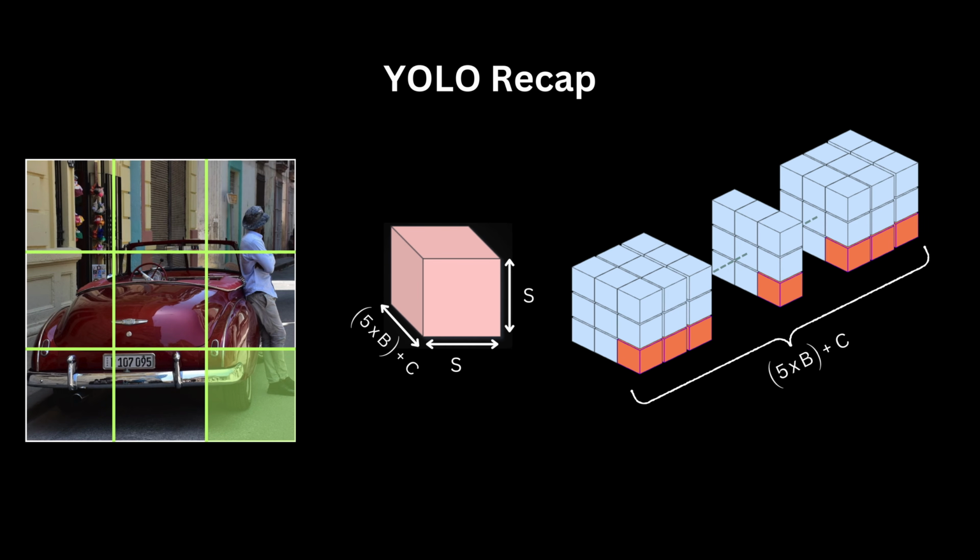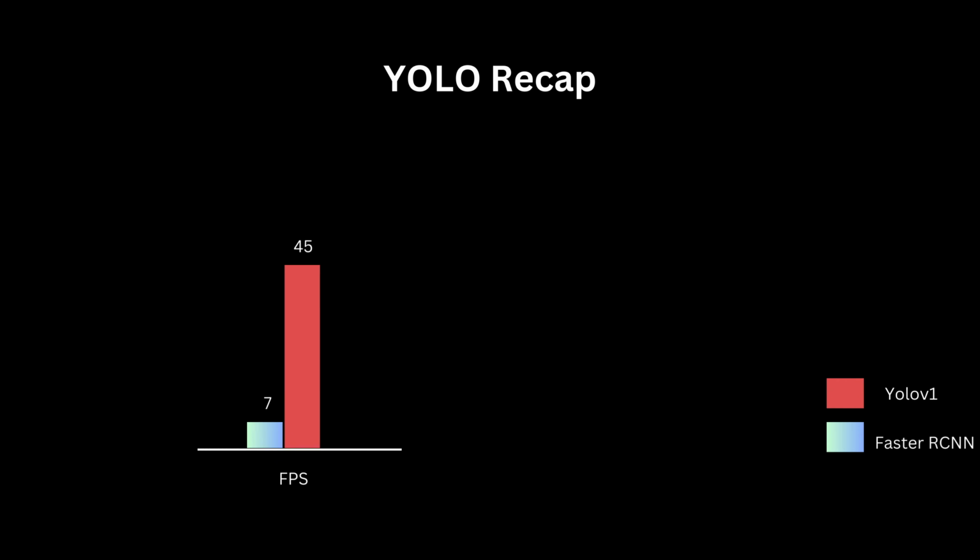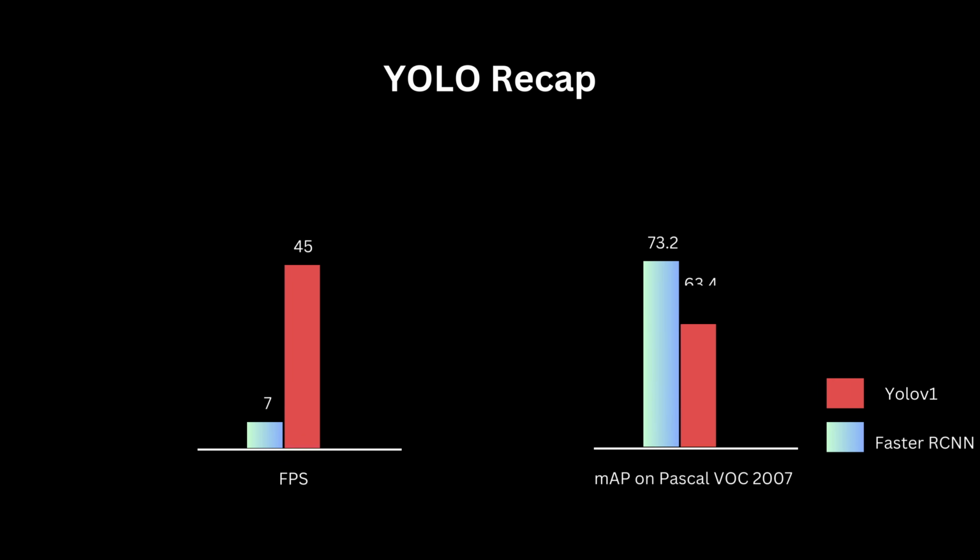With YOLO v1, we were able to perform detection at real-time speed. If you compare to the two-stage method of Faster RCNN, where we had a detection speed of 7 fps, with YOLO v1, that increases to 45 fps. But this increase in detection speed unfortunately also leads to loss in detection accuracy. So there was a lot of room for improvement for one-stage detection as far as accuracy was concerned.